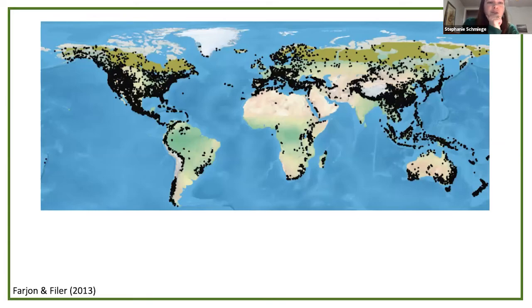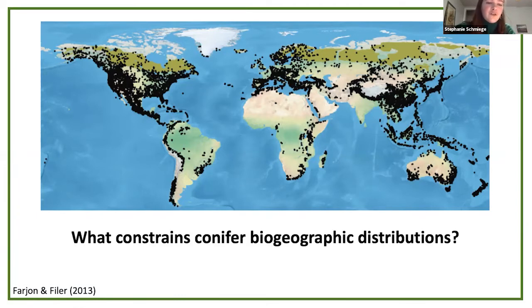Despite that, we still find conifers around the globe today. This map in front of you shows the current global conifer distribution. Every black dot on this map shows the location of a conifer. You'll notice that they're very prevalent in the northern hemisphere. They're so prevalent through the boreal forest here that they've shaded this whole region in green. They're also fairly common in the southern hemisphere, but they're not very common in these tropical forested regions of the world. We also don't find them in the extreme cold regions of the world or in the very, very hot regions of the world. And so that leads to our question: what constrains conifer biogeographic distributions?